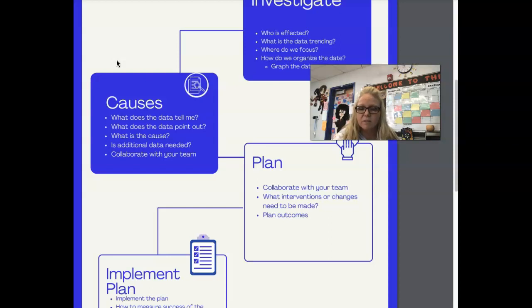I kind of think of teams as either your grade level or, I'm in special ed, so my special ed team. But then my special ed team is going to branch out and meet with those grade level collaboration teams to ensure that all of our students' needs are being met, their data is being collected, etc.